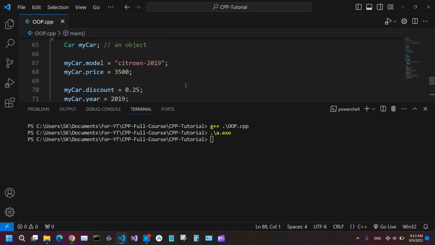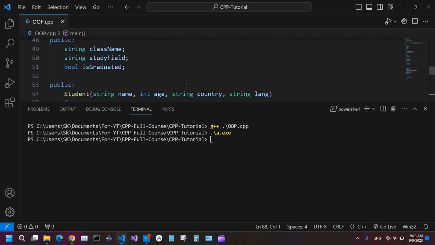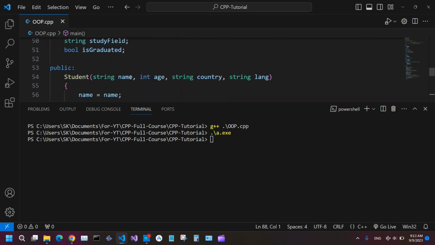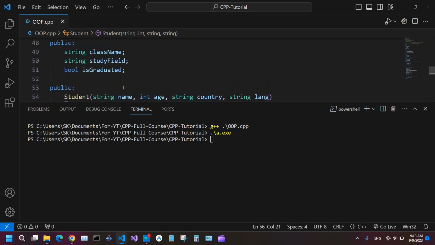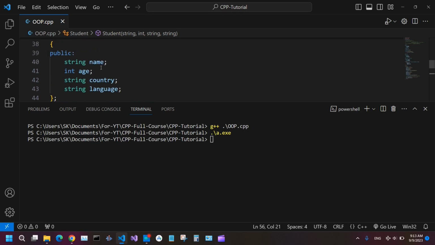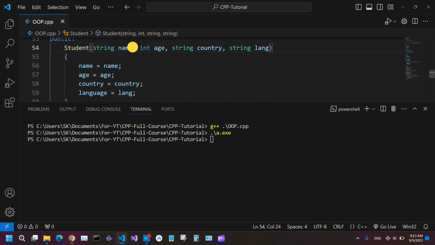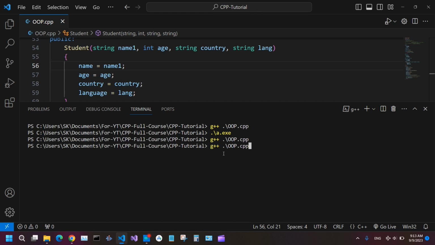The reason is that the name of this parameter, this variable inside the constructor, is the same as the name of the attribute, here string name. If we change this, for example, from name to something different, name1, recompile and execute, we get the correct result.